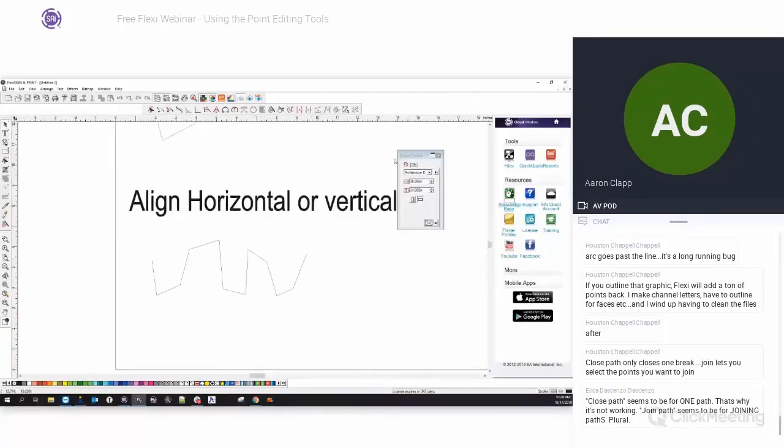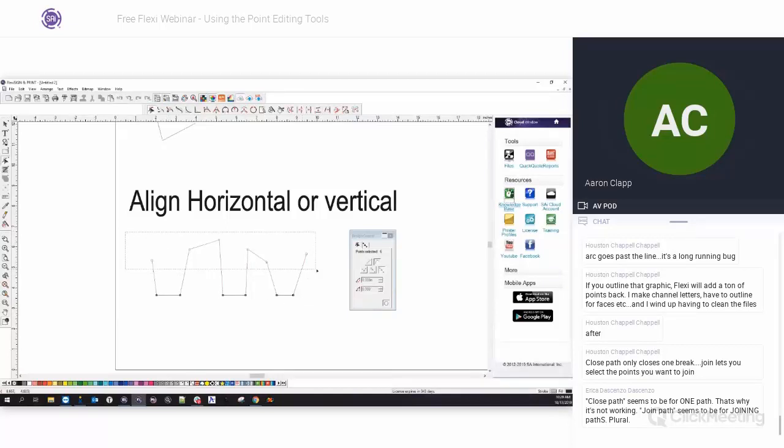Align horizontal or vertical. This is another one that is a little bit interesting. It's not as commonly used, but if I want to take all of these points down here at the bottom and align them, I can use align horizontal, and it's going to automatically align them to the lowest point.